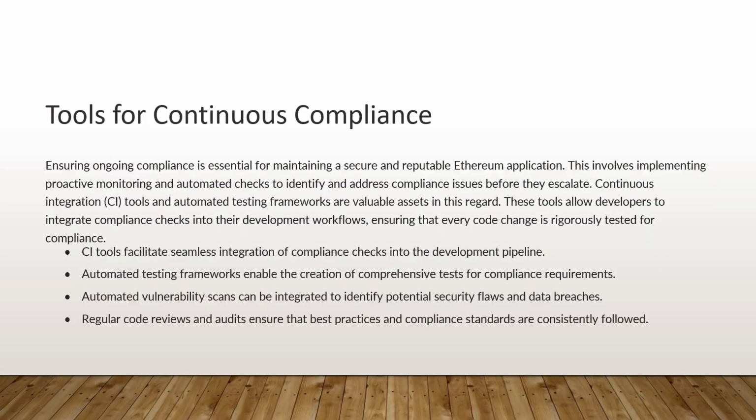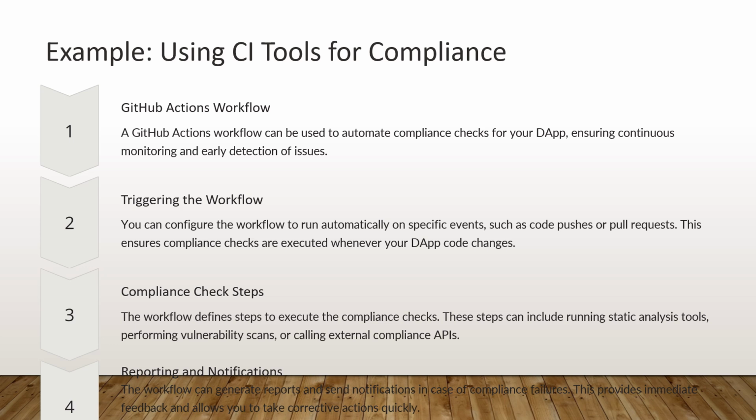So, ensuring ongoing compliance is essential for maintaining a secure and reputable Ethereum application, which we commonly know as the after sales service. Like the DApp should properly work all the time, for which we can even take feedback. Continuous integration tools and automated testing frameworks are valuable assets in this regard. These tools allow developers to integrate compliance checks into their development workflows, ensuring that every code change is rigorously tested for compliance. So now again we'll look at the example code in which we will see a GitHub Action workflow and how we are triggering the workflow. So let's see it.